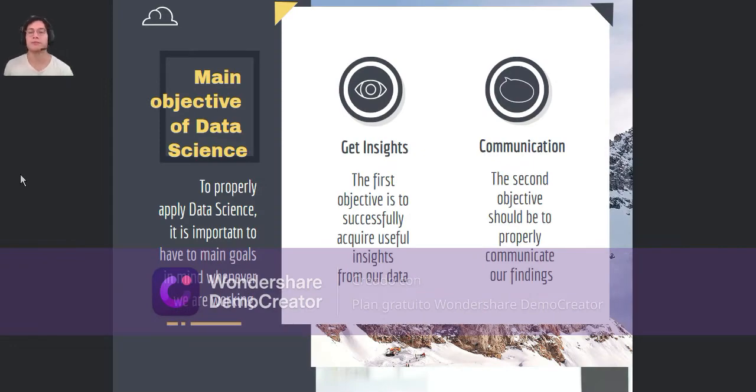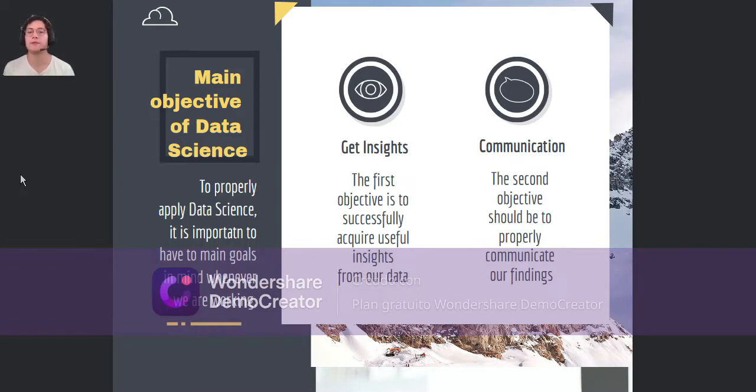Now let's talk about the important thing in a data science project, which is the two main objectives that you must always have in mind when you are working in data science. First of all, the insights. You have to be sure that your insights create value for the business or the process you are working with. This value can translate into more optimized resources, saving time, minimizing cost. If you do not find an insight that is valuable to your client, there is no point in working in data science.